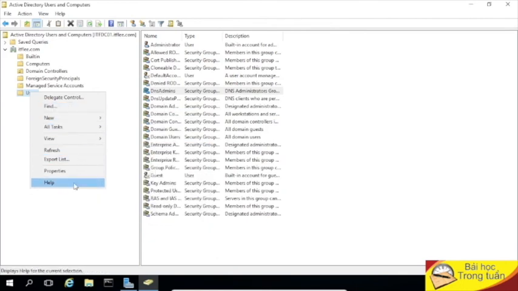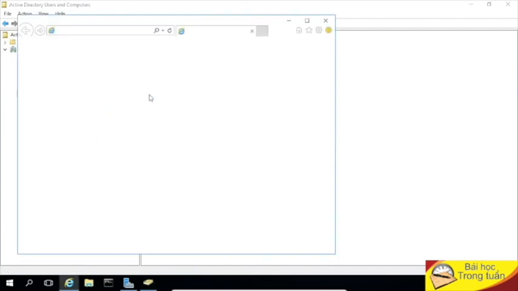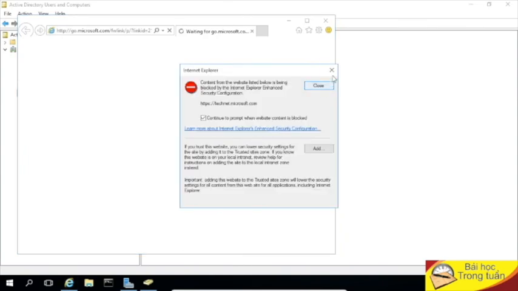We can also right click and choose help. Most of the time, these help documents are somewhat helpful, but 9 times out of 10, when you want to try and do something, you don't know how to do it, a quick search on Google will pull up whatever you need and you'll be good to go.